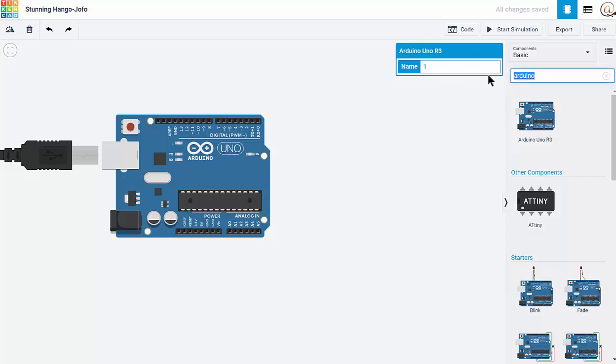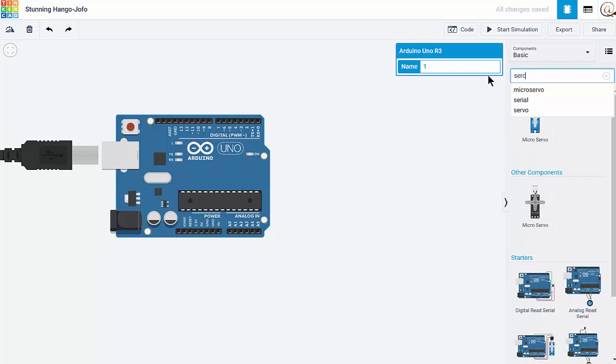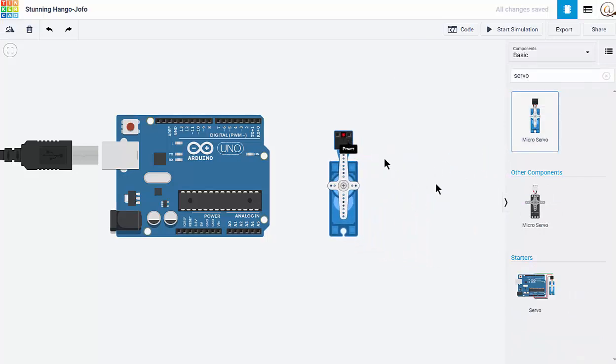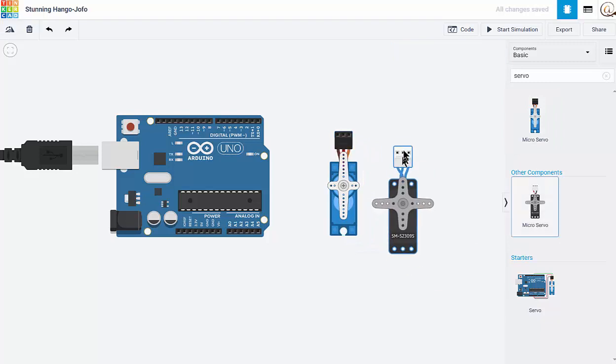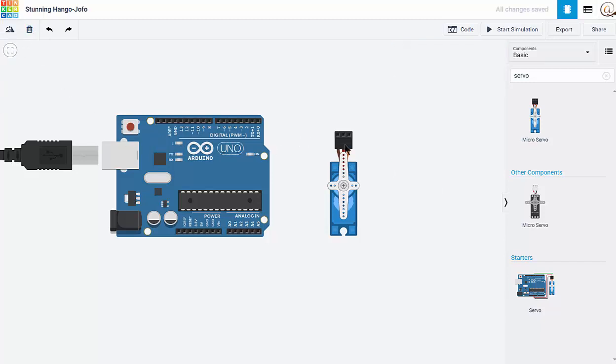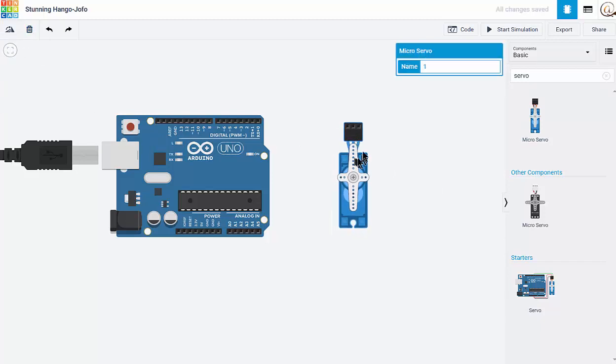So once the Arduino is there, we're going to look at programming the servo motor. So again, let's do a search, servo, and we'll use this micro servo motor here. The other one that's sitting here you could be using as well, basically the same thing. We'll leave that one out for the moment, we'll just use this one. We've got three colors that we need to be working with the servo motors.